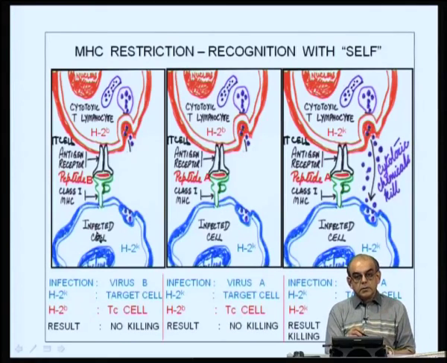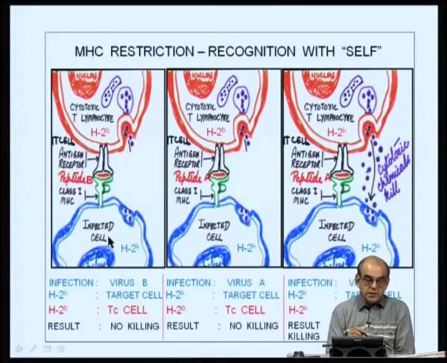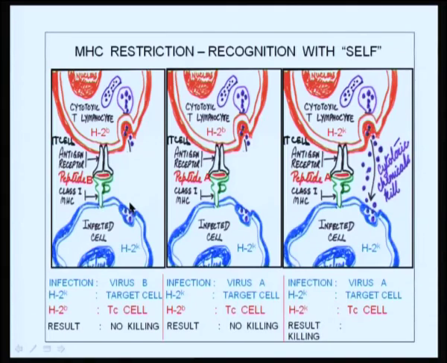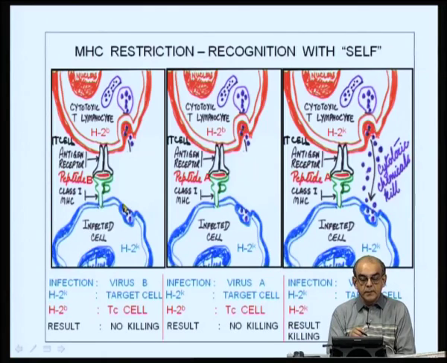So, going on to some aspects of how T cells recognize and the phenomenon of MHC restriction. Here is a slide that shows you this phenomenon of MHC restriction in the case of cytotoxic T lymphocytes, which are basically killer cells that have the ability to recognize MHC class 1, and class 1 MHC molecules are comprised of a heavy chain which is complexed with another chain called the beta 2 microglobulin, which is found outside the cell surface, and it stabilizes the heavy chain by hydrophobic interactions.